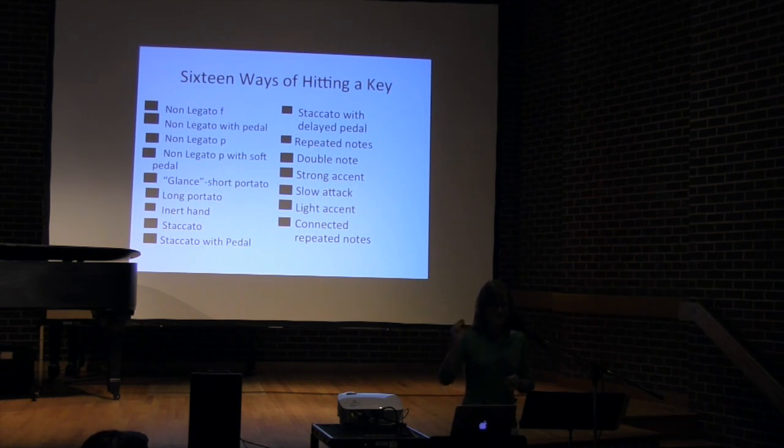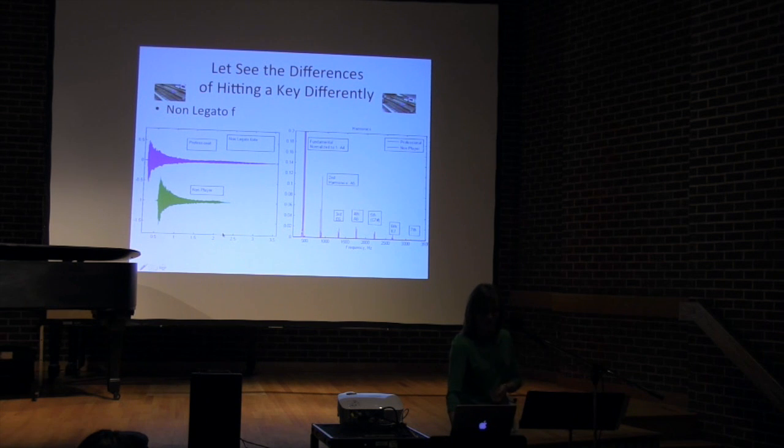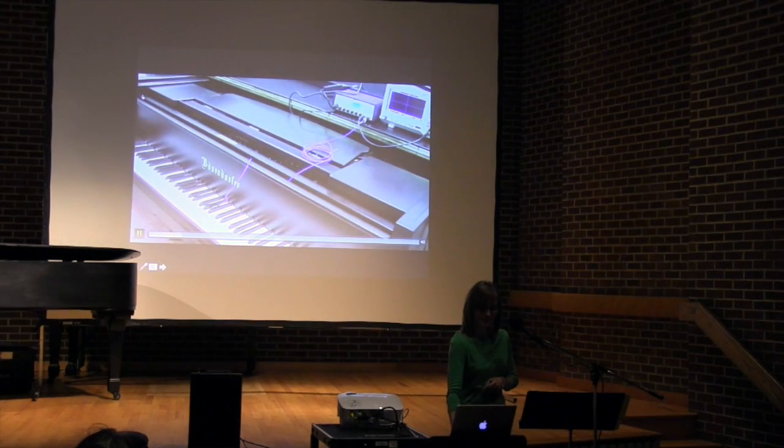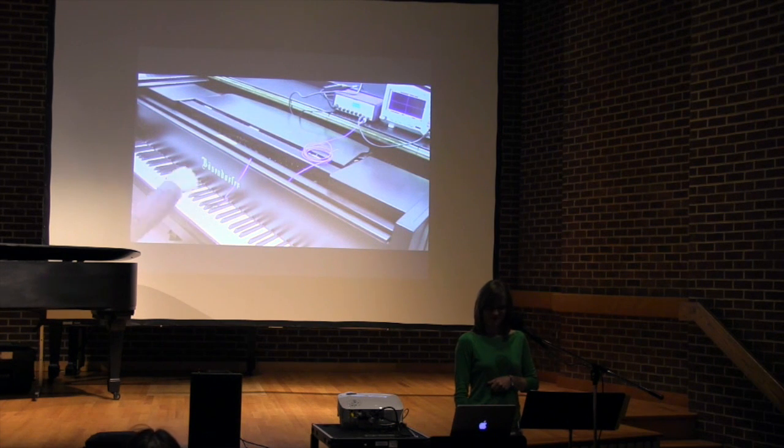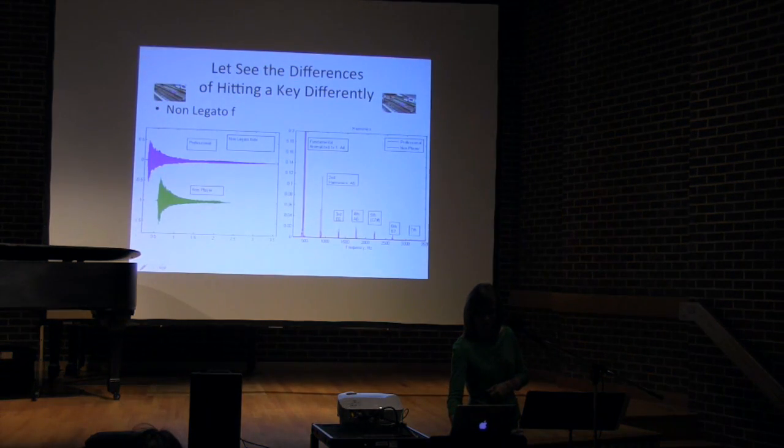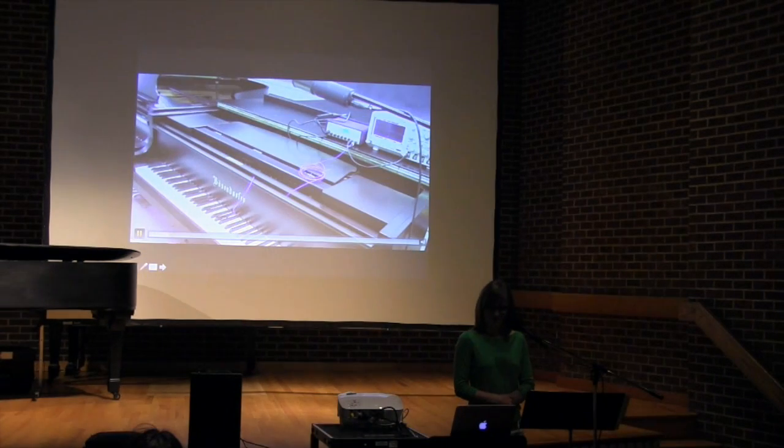So when we do our phrasing, and we experimented, actually we had only 16 ways of hitting a key, and we recorded, and then we compared, and here is what we've got. So we had Jay play piano and me play piano. Non legato note in forte. Loud, non-legato note played by a beginner.